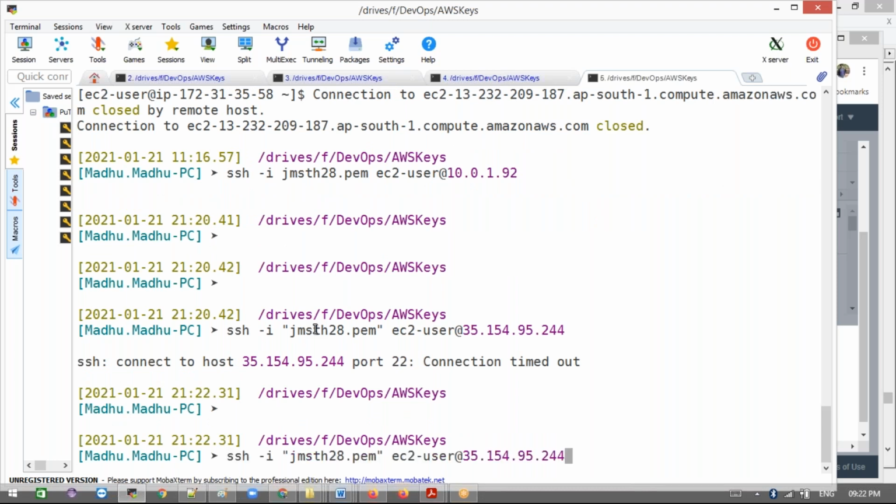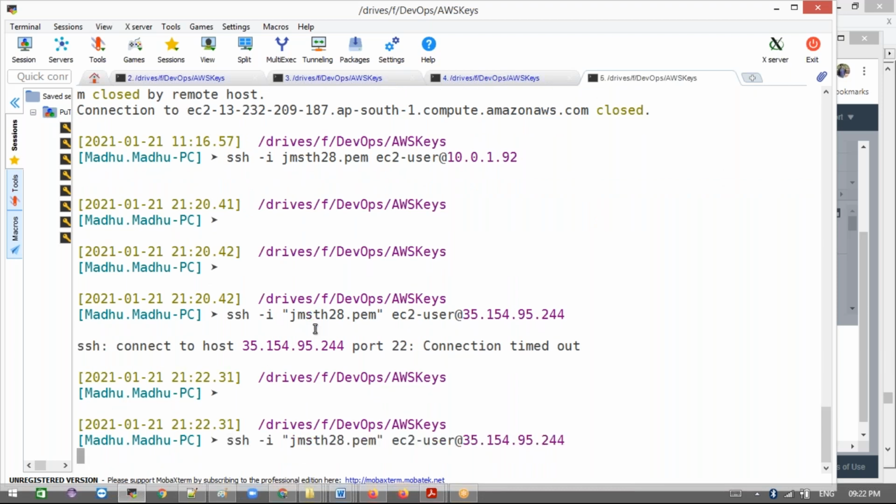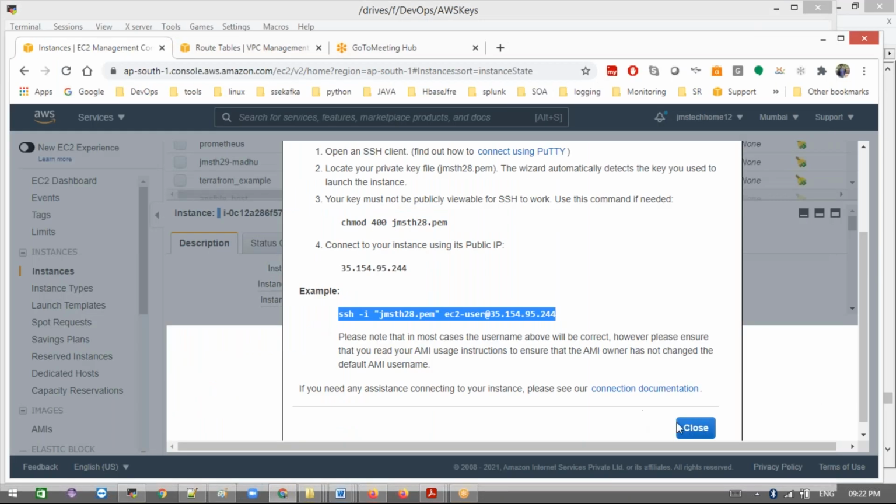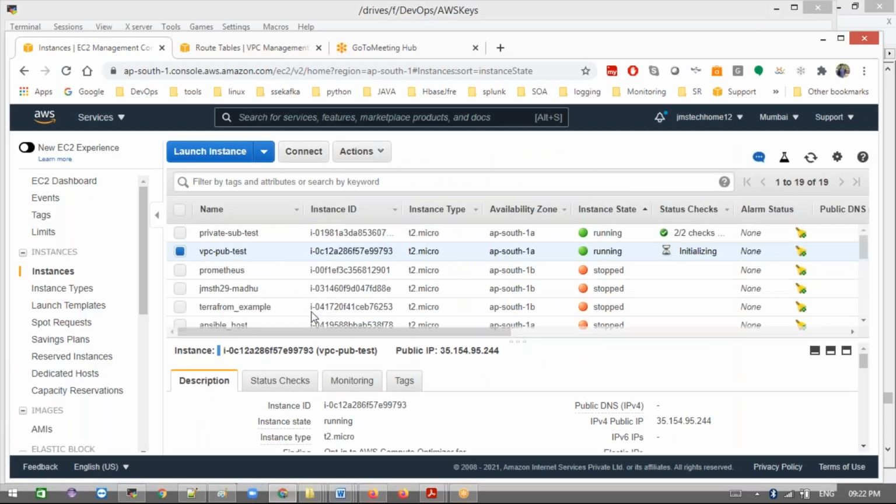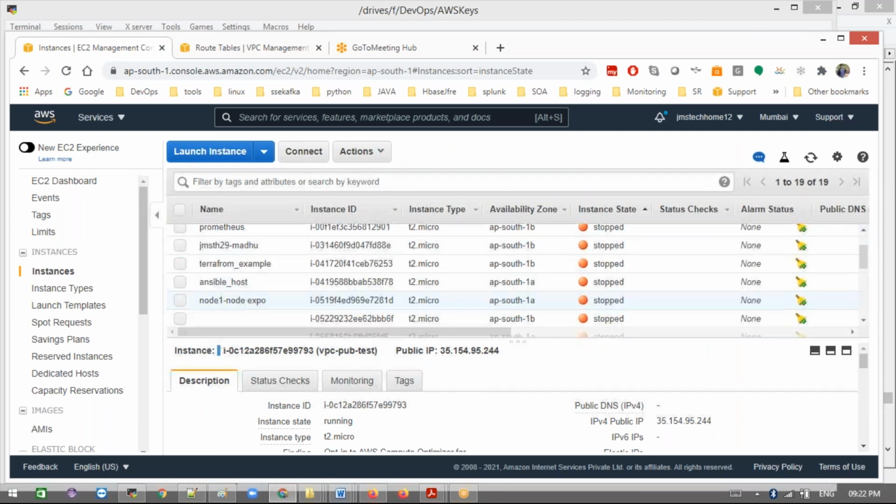Let's see again one more time. Why is it not able to connect?